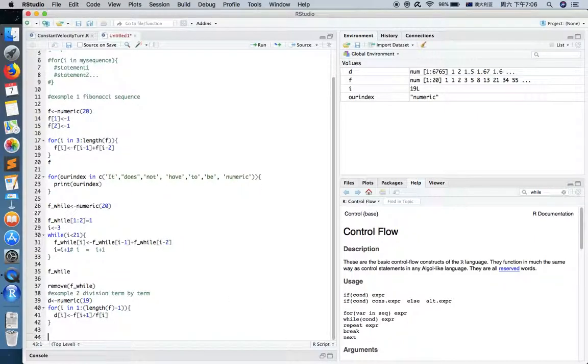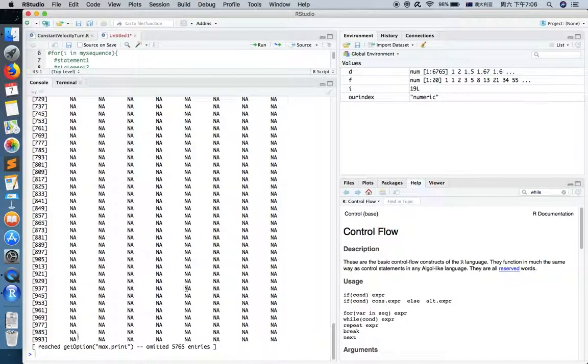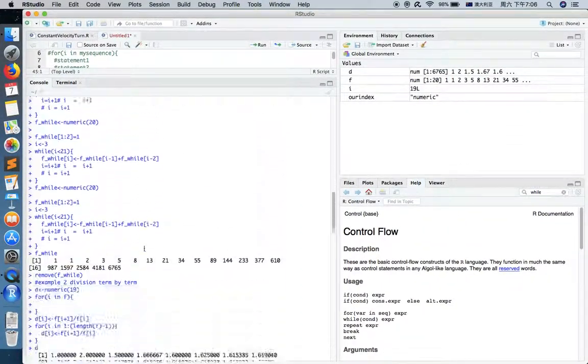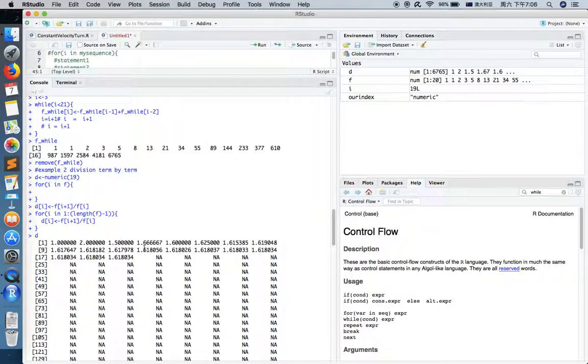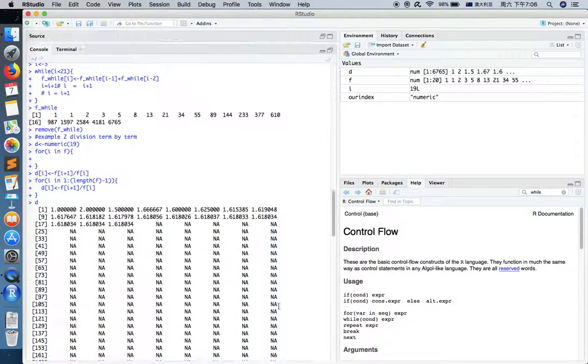And what's important about this code, if you run d, well, this of f, right. So what is f? Okay.